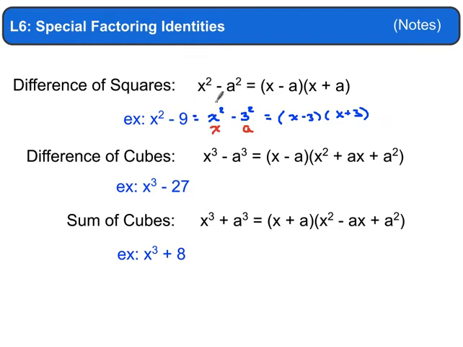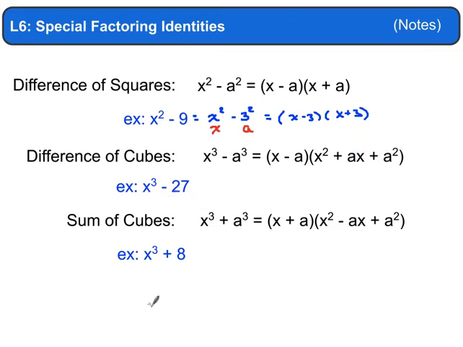Again, note how I broke this 9 down into a 3 squared. You're going to utilize this a little bit later in the problem set to help you solve some of the problems. Next up is a difference of cubes. Same idea. It says x to the third minus a to the third. When it's broken down, it breaks down into x minus a in the first parentheses, and then x squared plus a times x plus a squared.